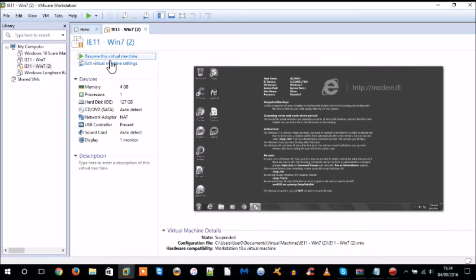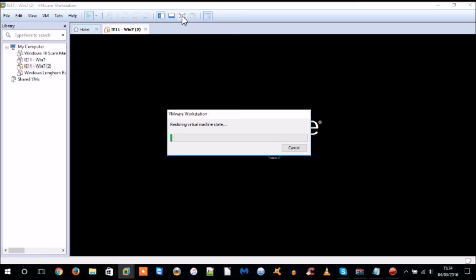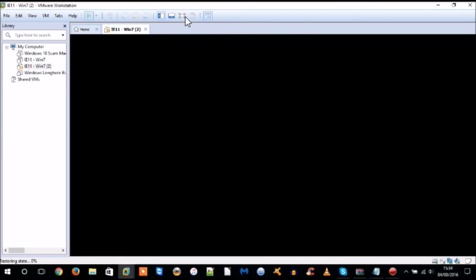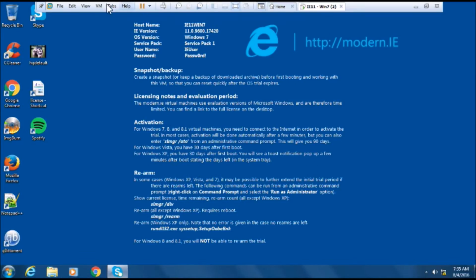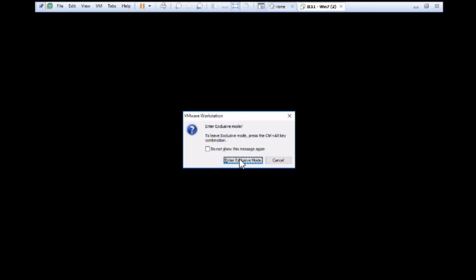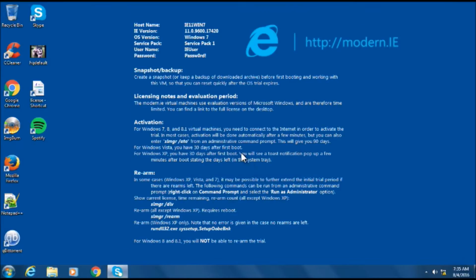Here we go. And the reason why I'm using Microsoft's virtual machine is because I don't have any copyright infringements.